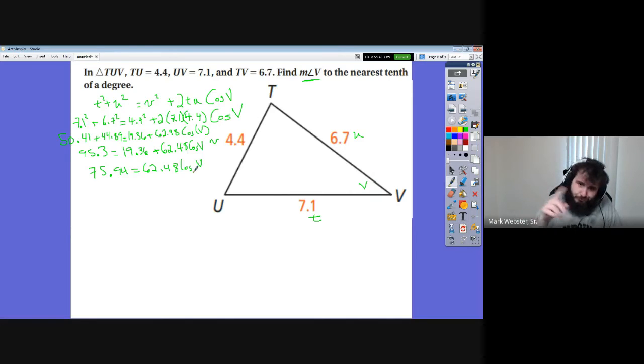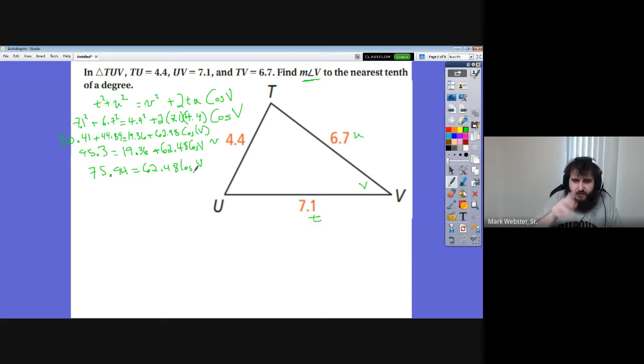The reason for this is, and you'll talk about this when you get to pre-calc and trig, something called the unit circle. Cosine and sine represent the percentage of the radius of the circle that you're actually using at an angle. So if it's 100%, then that's 1, right? If it's negative 100%, then it's -1. And so the percentage of the radius that you're using on the unit circle goes from negative 100% when it's down negative, and then positive 100% when it's up positive.